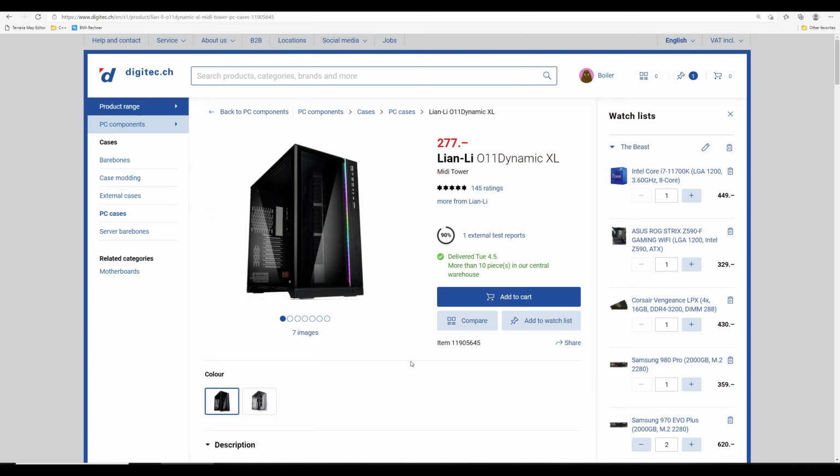tomorrow. I'm really looking forward to this, and I hope everything will go all right, because as you saw, I spent a lot of money on this, and if I break something, I will be really upset. Or if I don't break something and at the end it still won't boot up, I will be mad as hell. But I hope that doesn't happen. I have built 4 PCs before this one. All of them booted up the first time I pressed the button. I had no issues whatsoever, so I really hope that this will be the case this time as well.